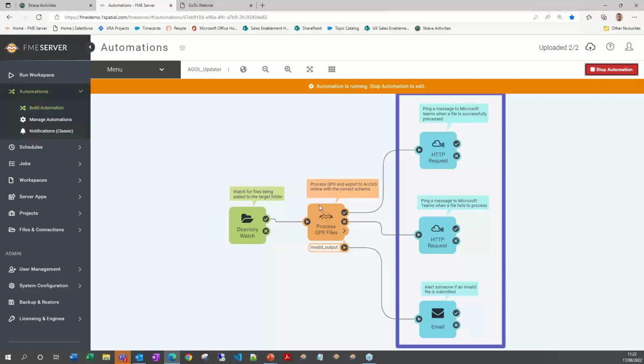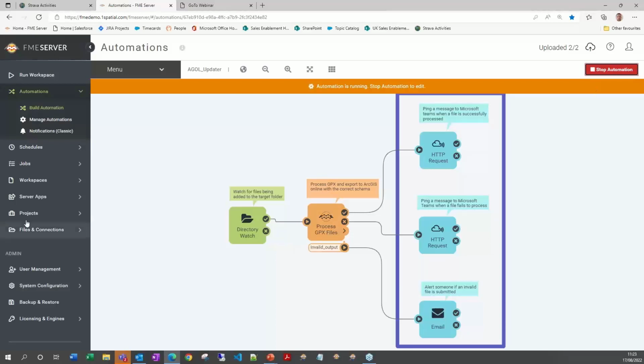If that process is completed successfully, I'm going to get a Microsoft Teams notification. If it fails, I'm going to get a different notification. And if an invalid output is detected, something that isn't a GPX file, I'm going to get a specified email alert. So that's now enabled.